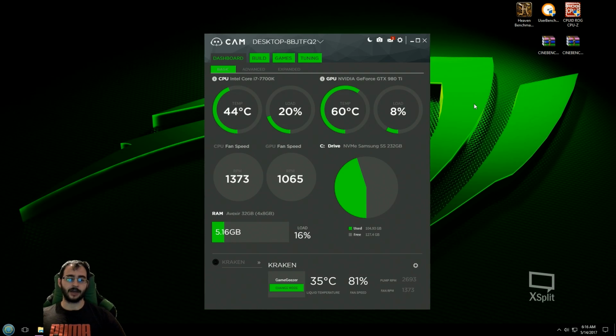So there you have it. The 7700K. Temps are kind of crazy, but for the most part, I love my chip, and I know as soon as I stop this recording, it's going to cool down significantly, and I'll be able to go hit up some League or something, pass some time. But that's what you're going to get, guys. Hopefully you enjoyed this video. Hopefully you saw something you liked. I know a lot of people were very curious about the temps on this chip, and I feel that this is a real simple way to get an idea of how hot this chip runs.